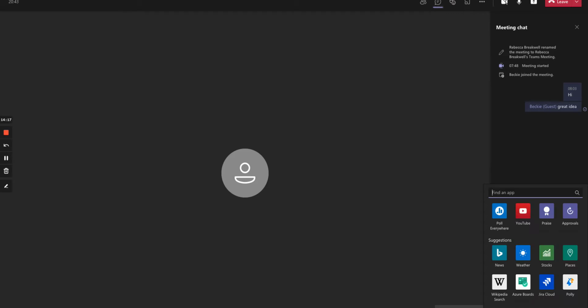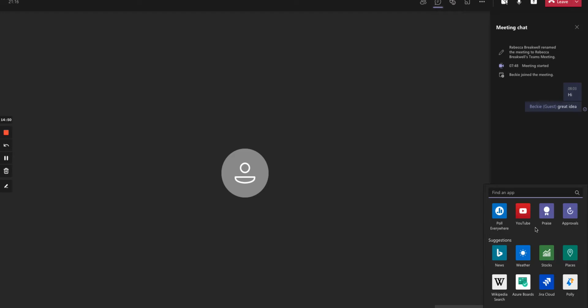And then the last three dots here are ways that you can find apps for your session. Now, some of these will work brilliantly for any kind of meeting that you're having. Some apps will only work, so for example with Slido, you can download and have an app that you can embed within your Teams meetings, which makes it a lot easier to use. However, that will only work with participants that are within the same organisation as yourself that you've set up within Teams.